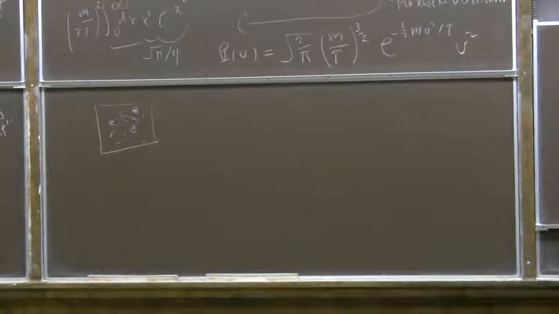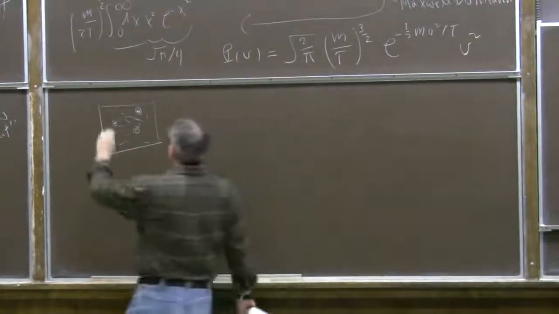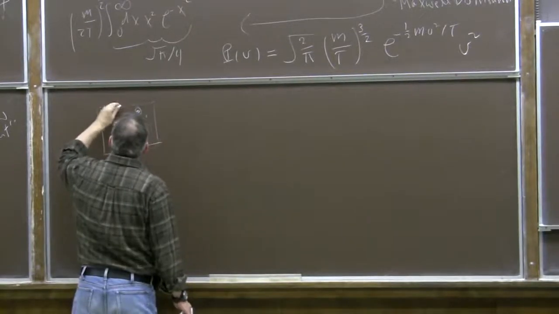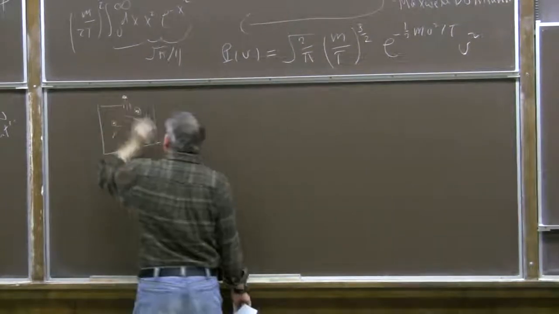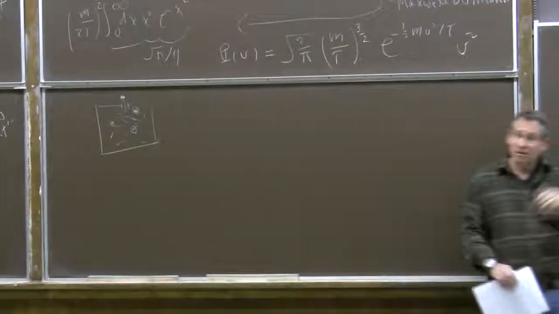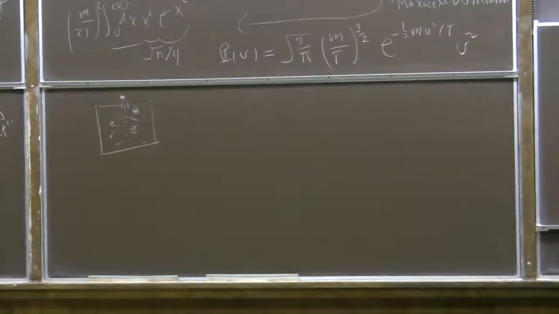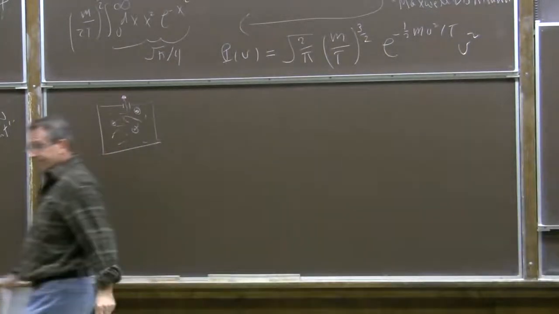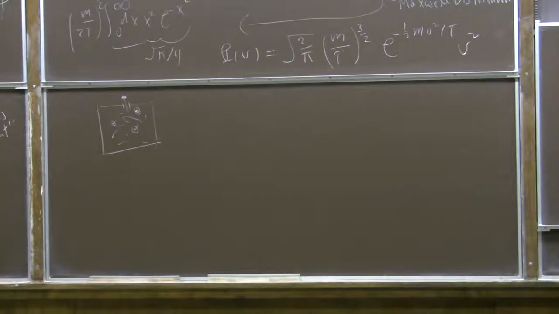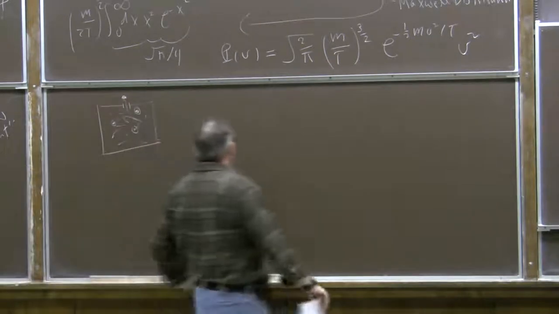Now, if I have a container with a hole in it, and now I play the game a little bit differently, and each time a particle comes out through the hole, I grab it and measure its speed, then the distribution will be biased because faster particles come out at a higher rate per unit time, enhanced by a factor of v. So, question? Why is the correct weight v for the particles coming out? Yeah, for the hole.